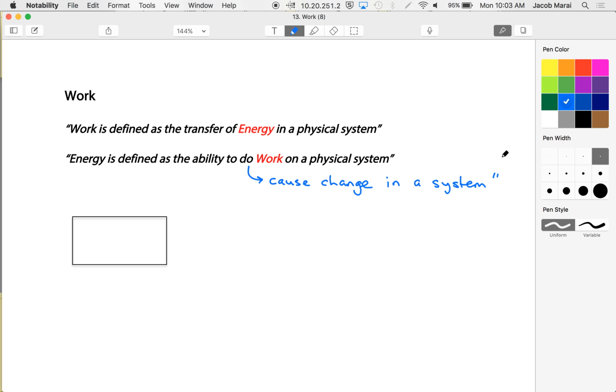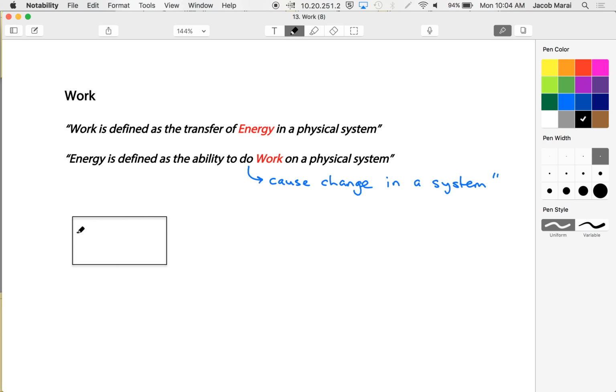If a car has kinetic energy, it can smack into another car and that causes a bit of change. It's going to cause that one to speed up, it might bend it, it might break it. If you've got an object on a table and we say it's got potential energy, well, it's got the ability to cause change. It could fall off and then smack into something. Things are changing. We've got acceleration. We've got movement. Okay? Now, here is our equations.